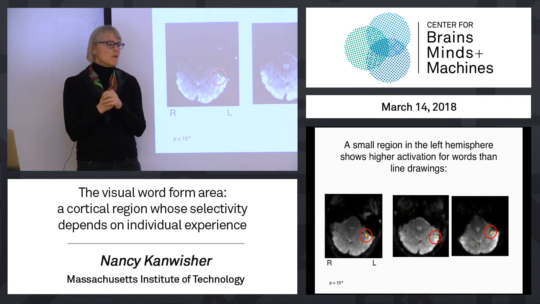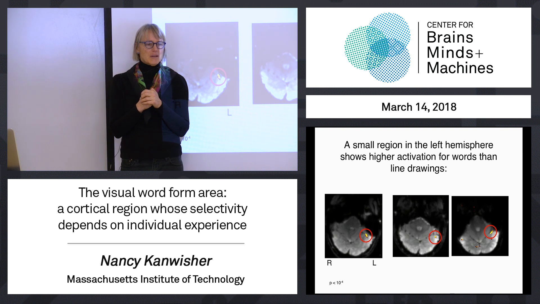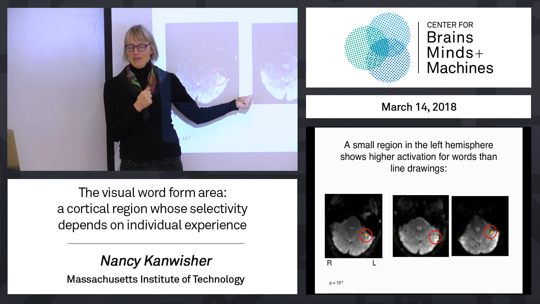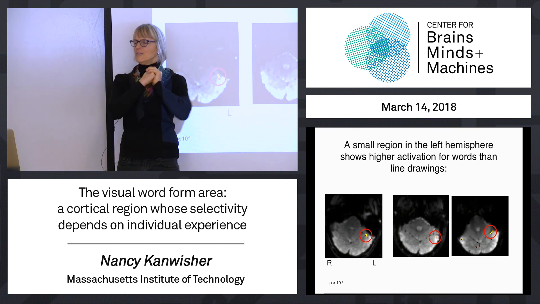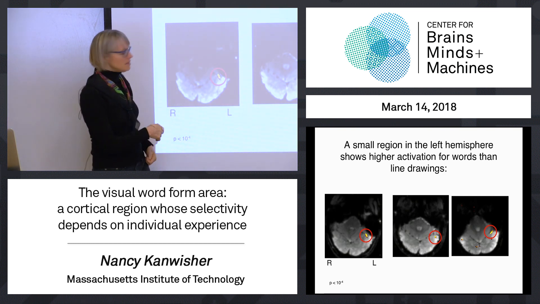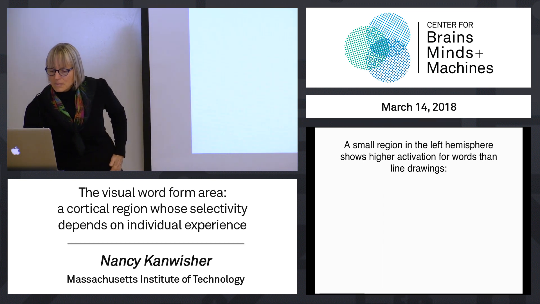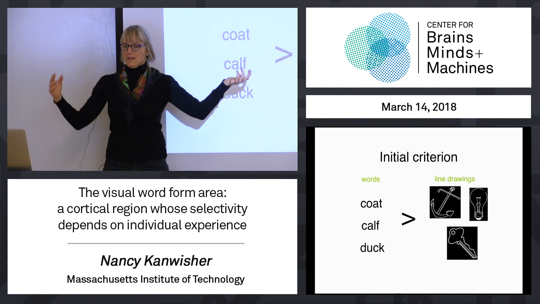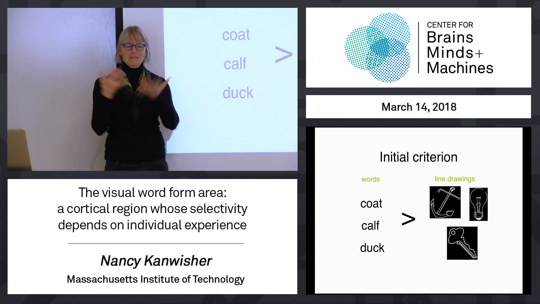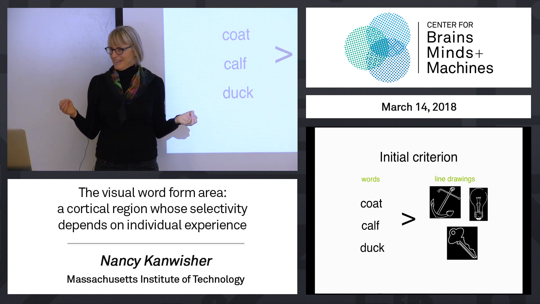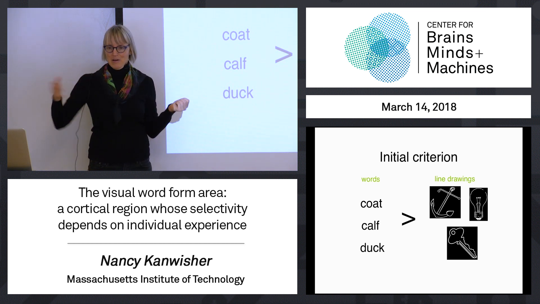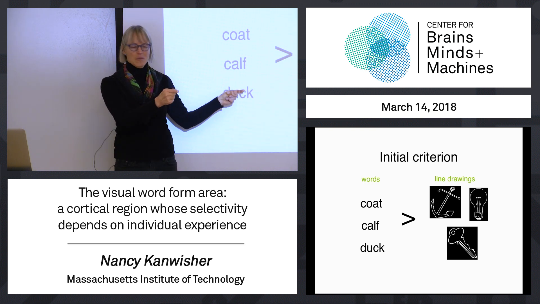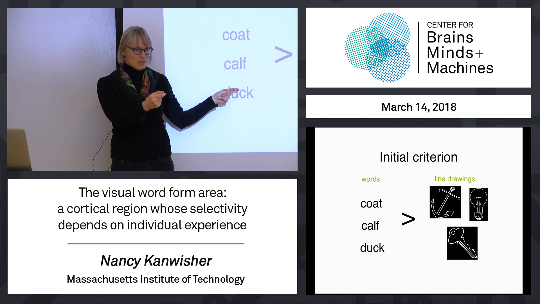Now, we won't do this now, but you can do it as a thought experiment. What are the alternative accounts of that activation? Has this shown that that region is selectively involved in reading? Of course not. There are a million differences between words and pictures — how bright they are, how big they are. To get serious about it, we have to do the same game we've been playing all along. This is a first whack at it. We have a candidate, but if we want to get serious, we've got to test some other conditions to see if it's really for real.